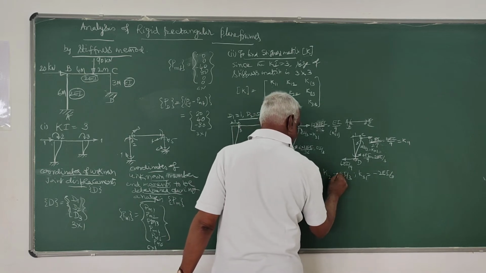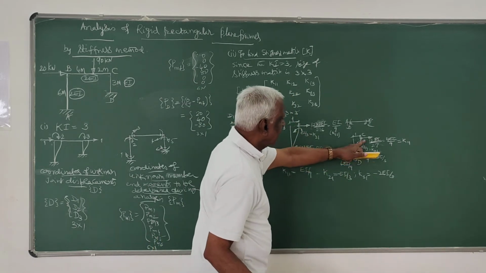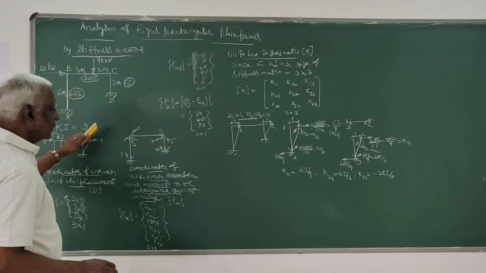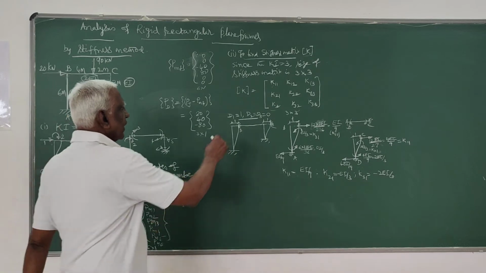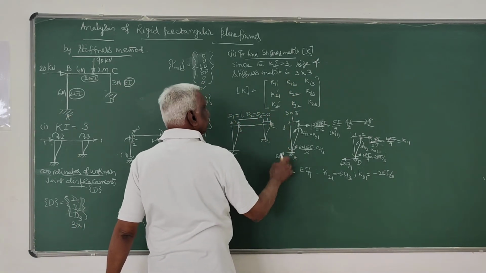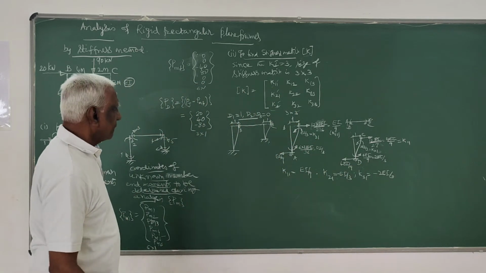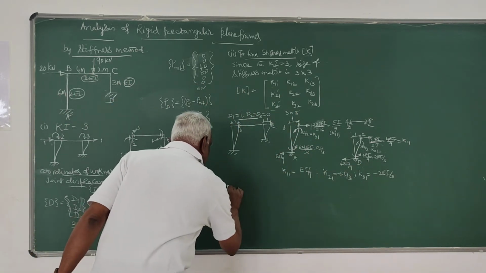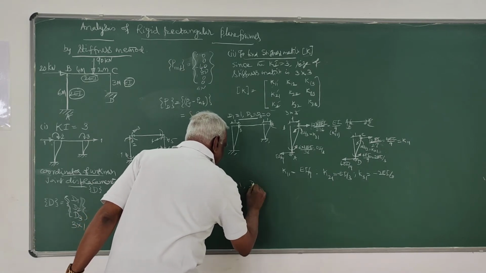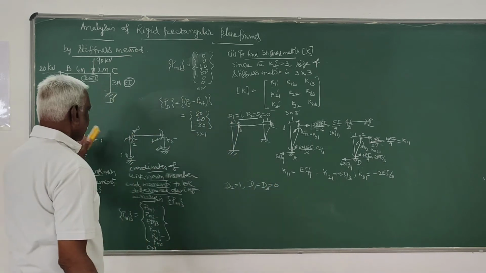Here this is also anti-clockwise, so this is also minus EI by 3 minus 2EI by 3, because they are opposite to these particular things. So you have determined all these elements, K11, K21, K31. First step. Next, you have to give unit displacement along 1, keeping other two coordinate displacements 0.